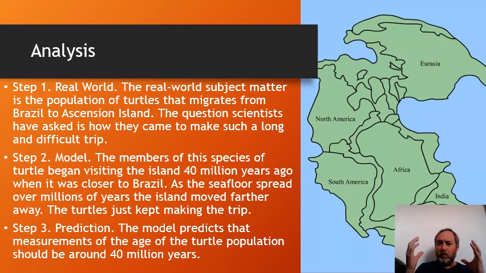Okay, so that is the real world thing. It's these actual turtles and their actual behavior. Step two, the model. So the model under investigation here was the proposal that they started visiting the island 40 million years ago, when it was closer to Brazil, and then over millions of years as the seafloor spread, they just kept making that same trip. It kept getting a little longer and longer.